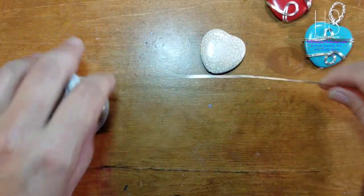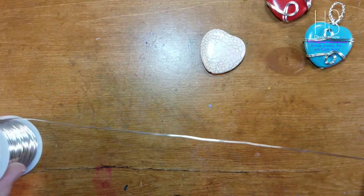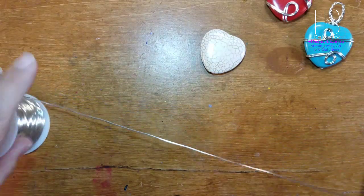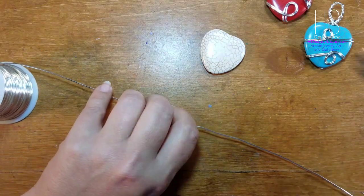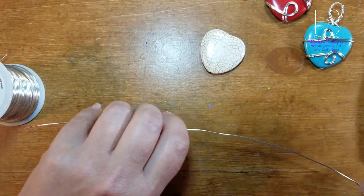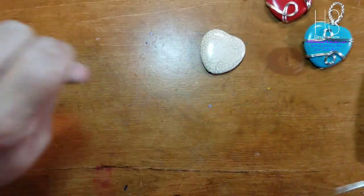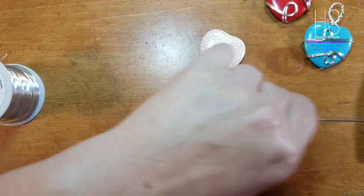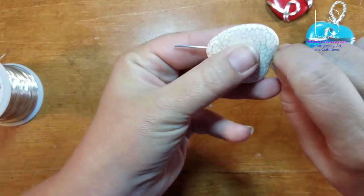You don't need two pieces, just one long piece. I would say probably a good three to four feet — maybe even more. Just get a long piece, whatever you think would be enough. You do not necessarily have to have it straight, but I do try to straighten it out a little bit, as it makes it easier to put the wire through.